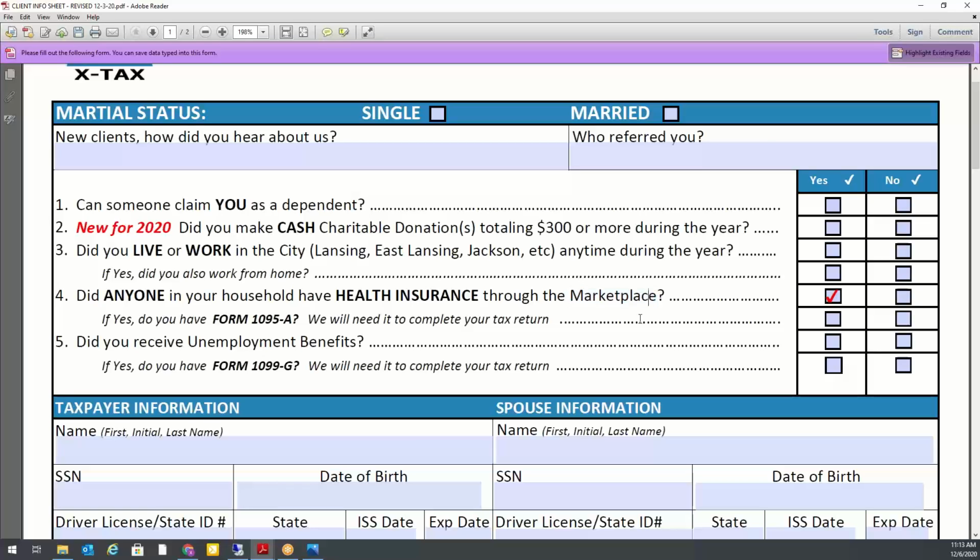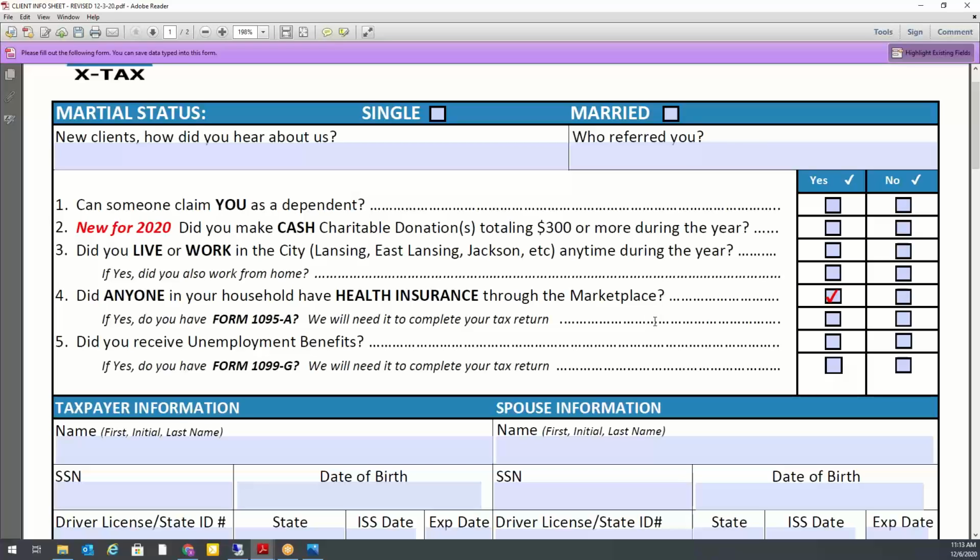Okay, a lot of them think it is Medicaid. They have insurance, they check the box yes, and they don't even know what they're checking the box for, because then they don't even have marketplace. And we confront them and say, you said you had marketplace. Do you have that 1095A? And they say, I don't know what you're talking about. Well, did you have insurance through healthcare.gov or Obamacare? No, I had Medicaid. Well, if you had Medicaid, that's not marketplace. That's because your income is so low, you're getting free insurance through Medicaid. All right, so there's a difference.